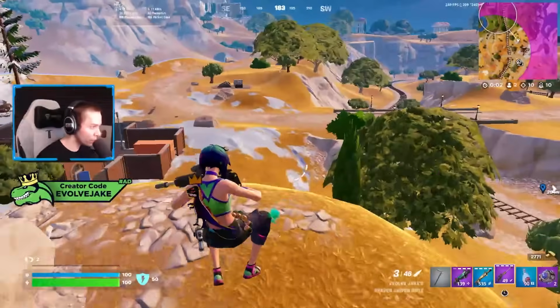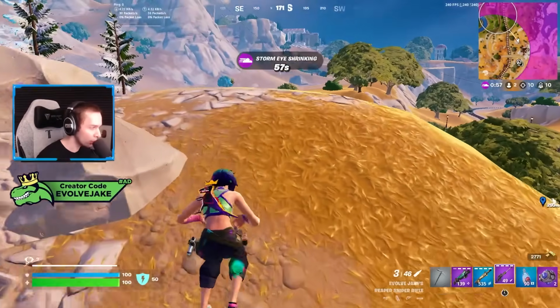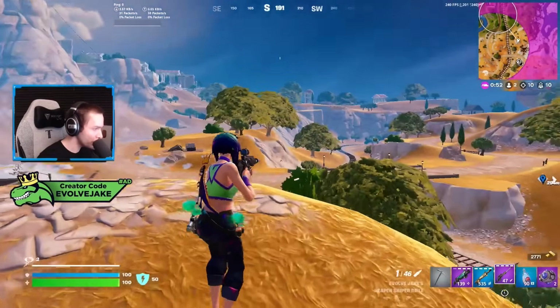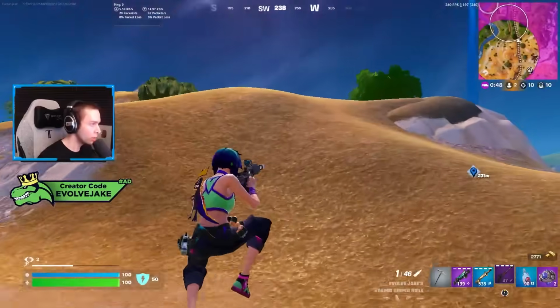Same with dashes. If I know somebody has a dash medallion and I can catch them at a timing where their dashes are on cooldown, I want to take advantage of that as much as possible because that's when the fight is going to be at its best for me. Same thing on the flip side.